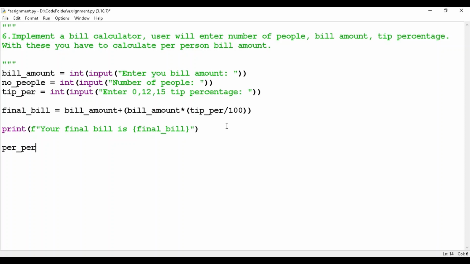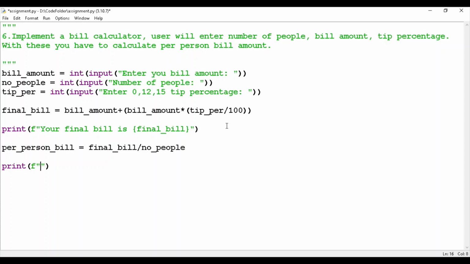For this, what we need to do? We need to take this final bill divided by the number of people, right? So with this we are getting the per person bill.